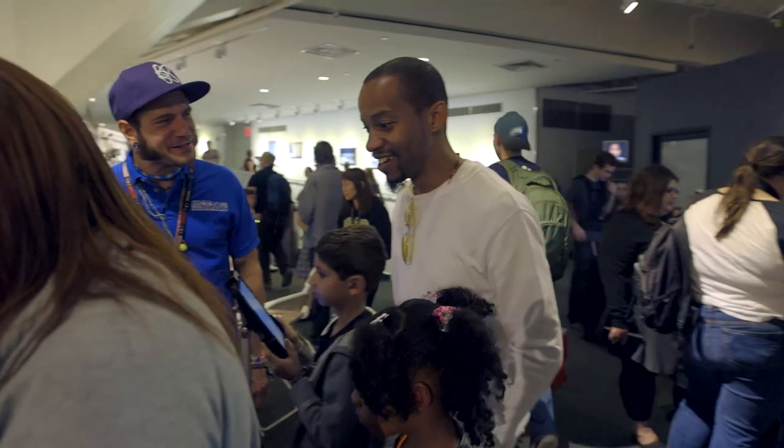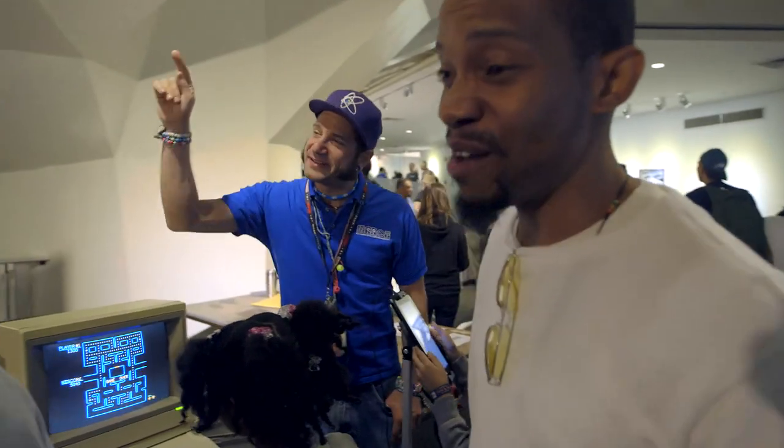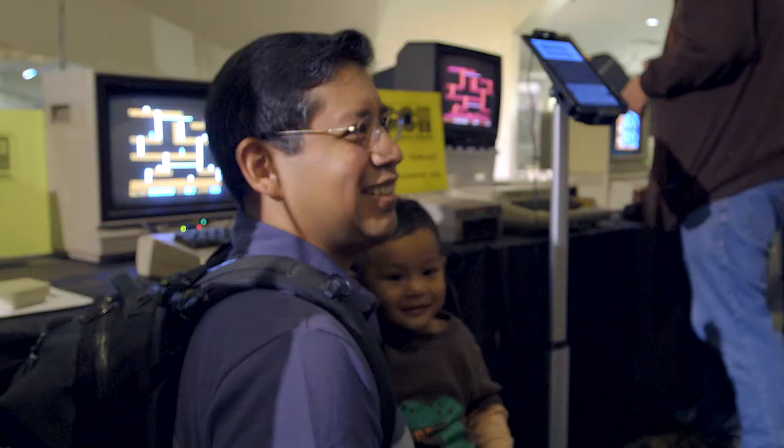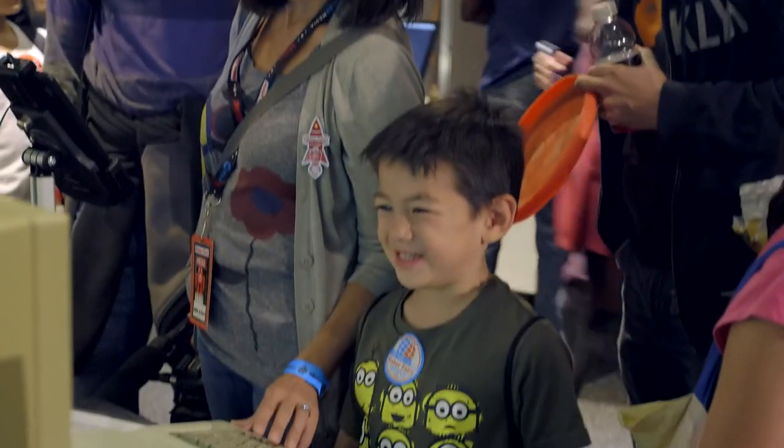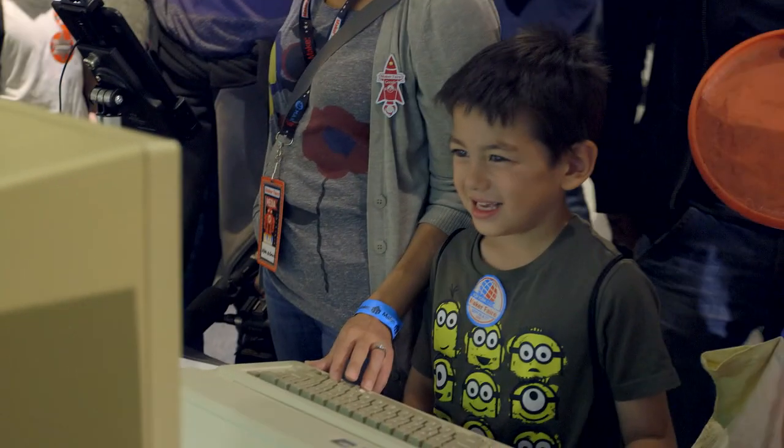It's so funny — I see people come around the corner here at the show and their eyes just light up when they see these machines. They're like, wow, there's the computer that I had when I was a kid. This computer changed my life. I learned how to program on this computer, and now I'm in the IT field. I learned how to edit photos on Amiga and now I'm in the photography and video business. So these computers really mean a lot to a lot of people, and keeping them alive is a really great cause that you guys do.